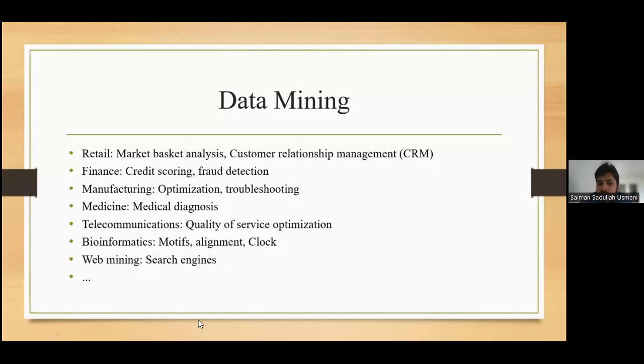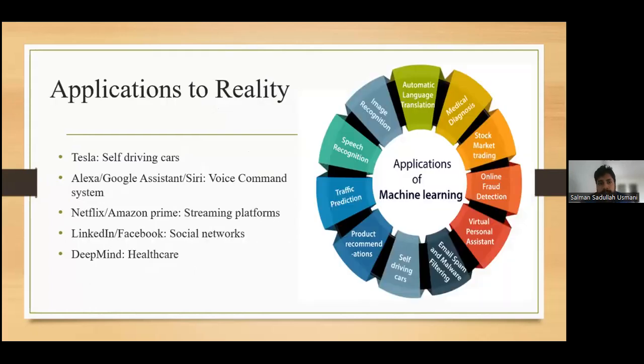So all this is actually using artificial intelligence. If we carefully observe, this data is very cheap, and people are using our data to mine things. So this is the application to reality. So as I said, automatic language translation, you see that there are tools where you say something in your native language and they translate it. So that is also based on AI and machine learning.